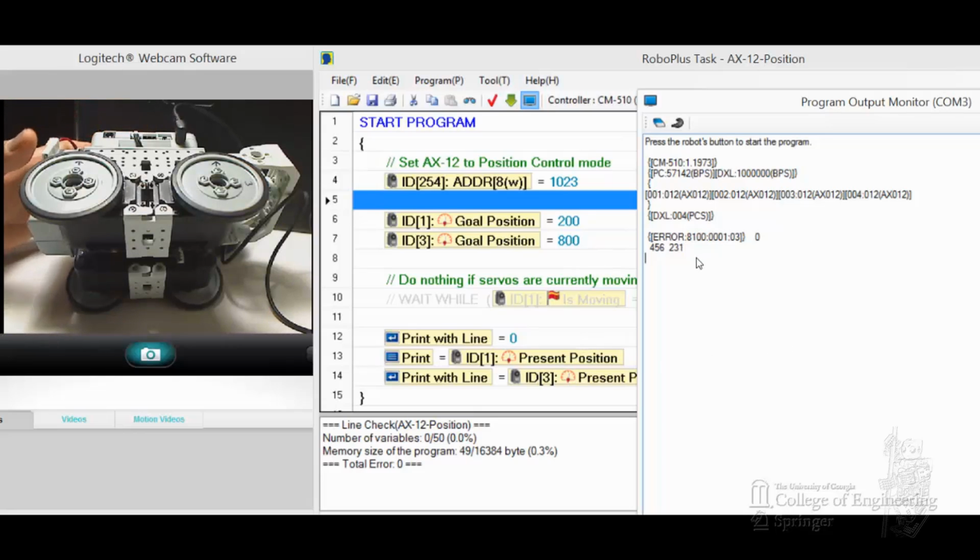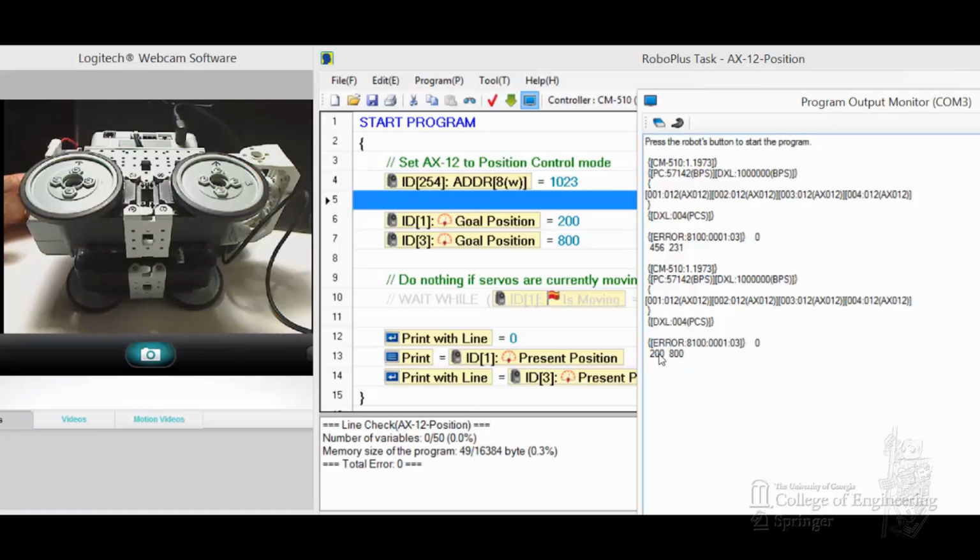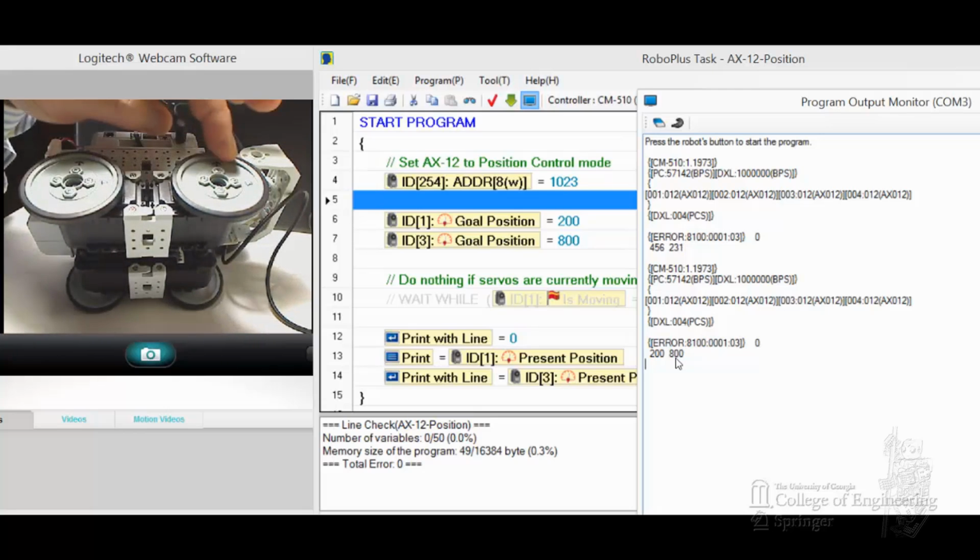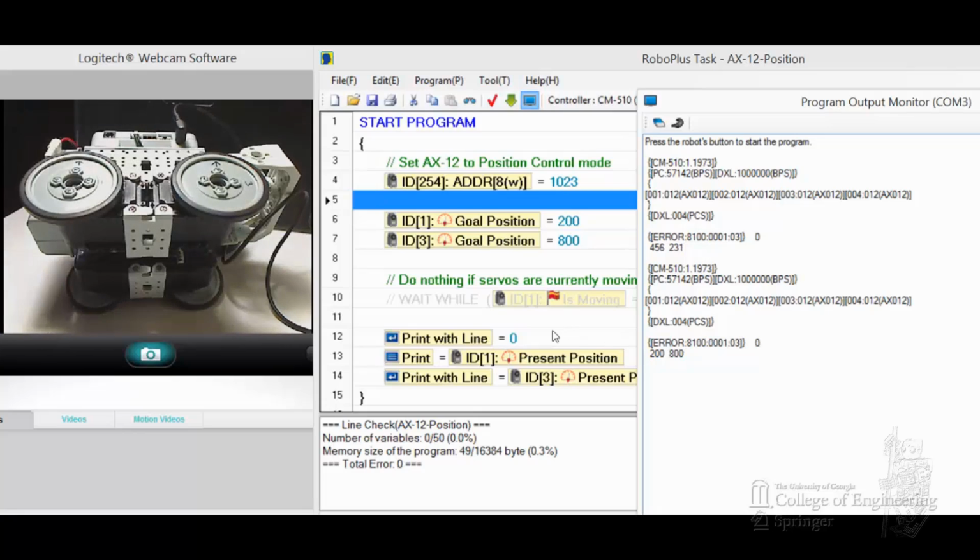Okay, so let's just run it again now. Here we go, it ran again. Now it shows 200 and 800, and you see it didn't move anything. So it did go to 200 and 800 correctly, but depending on how you program, the data that you're printing out may not be what you want, or may not actually show the correct data. It's just that your logic was faulty.